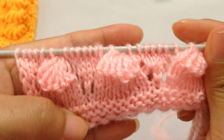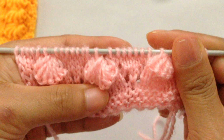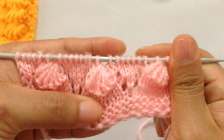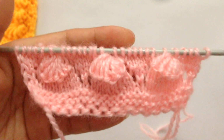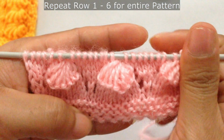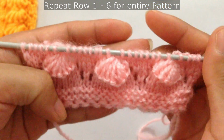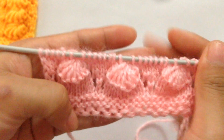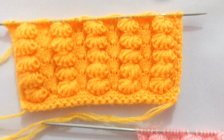So that's the repeat pattern. We have finished 1 repeat here. Now it looks like this. See? Now after you finish your row 6, you continue repeating your row 1 to row 6 until you reach your desired length. And after a few repeats, your pattern looks like this.